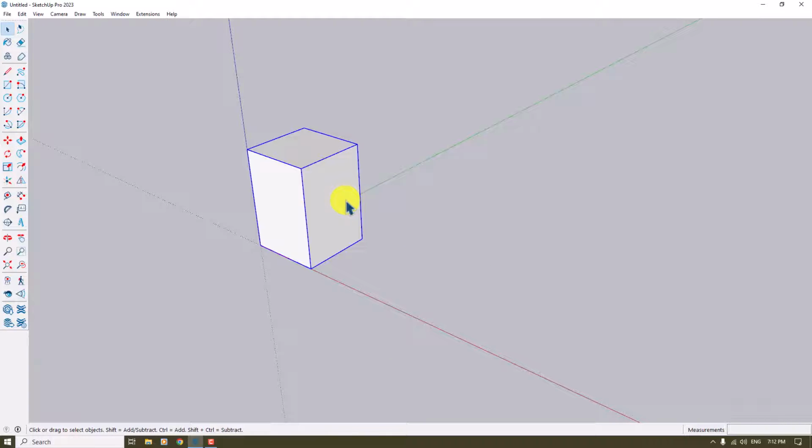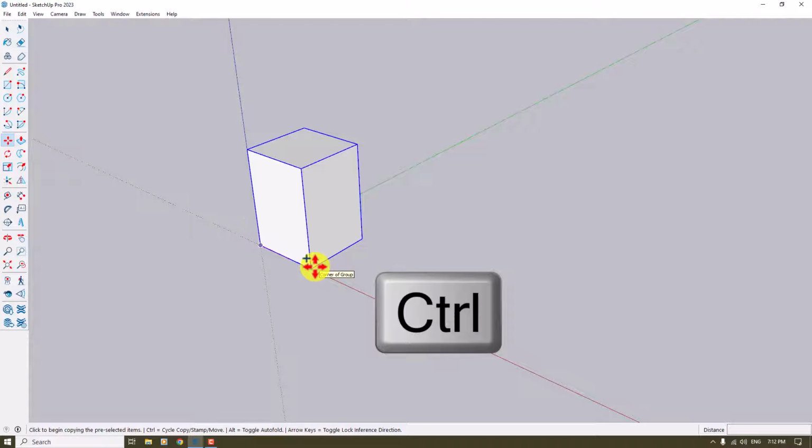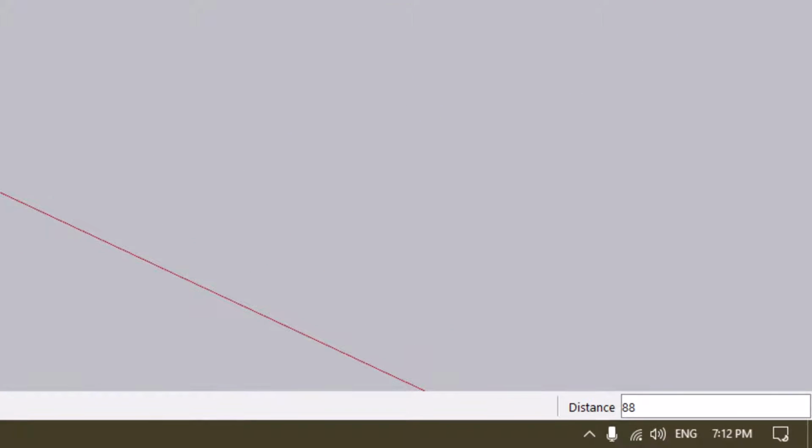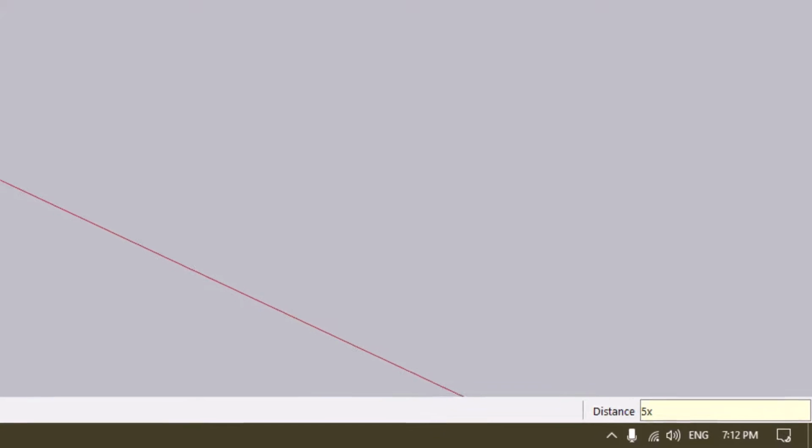You select your object, click on the move option, press Ctrl and take some copies like that. For example, you want to take a copy at 88 centimeter of this target and you want to increase these numbers. For example, I need 6 copies, so I must type 5x and press enter on my keyboard.